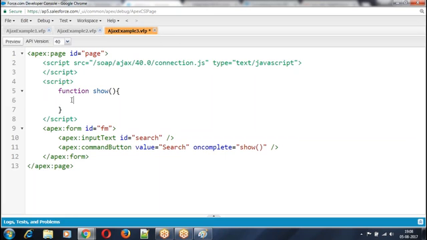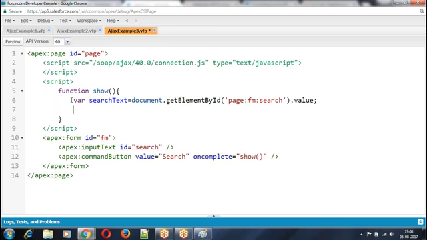Then here I am going to establish a connection, where search text equal to document dot getElementById page form search value.